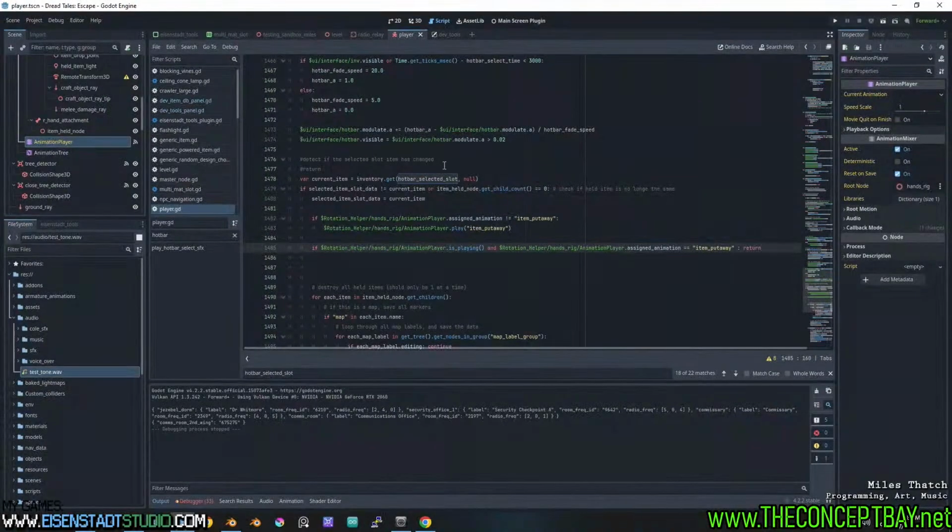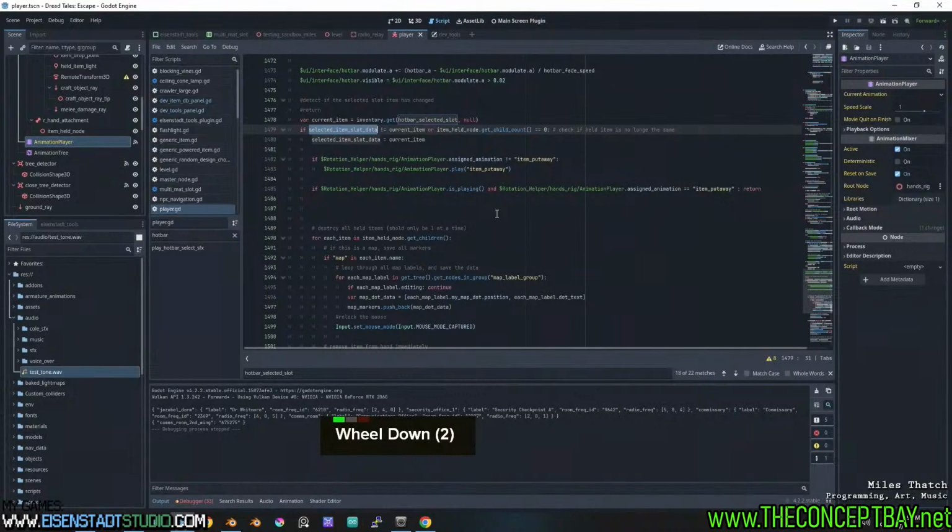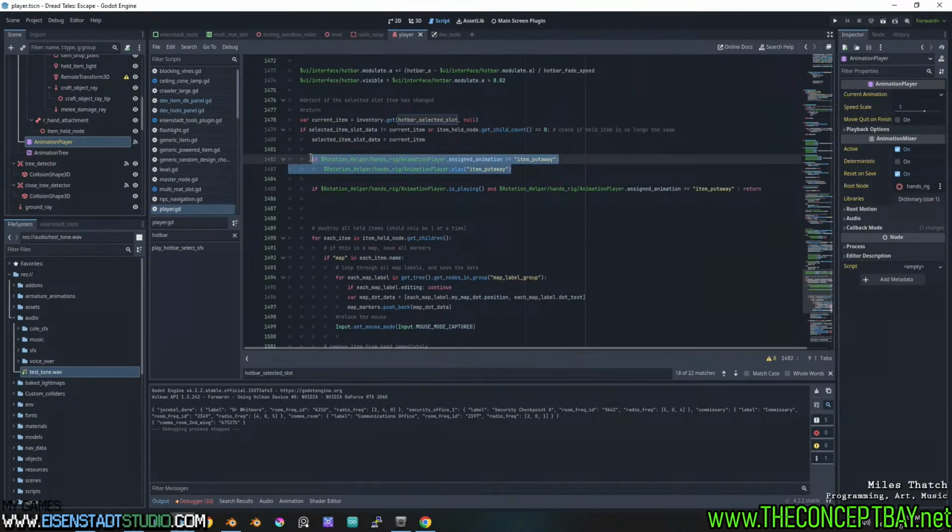Detective selected slot has changed. So I think what might be happening is that it just keeps getting re-triggered. Just keeps playing the same thing over and over again.